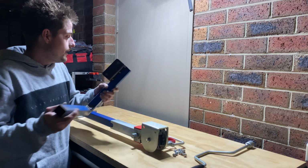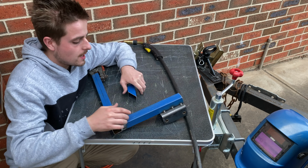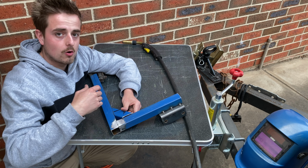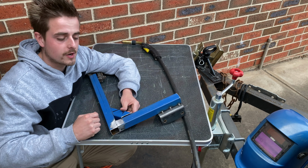Alrighty guys, so now we're going to finish off welding up this ground part. We'll weld the back, weld down the sides here, and we'll put in this little gusset, just to add some support that way. So I'll weld down there. I won't be able to weld inside, but I'll be able to put a little bit of silicone, or seam sealer in there, just so that no water gets in there and rusts it out.